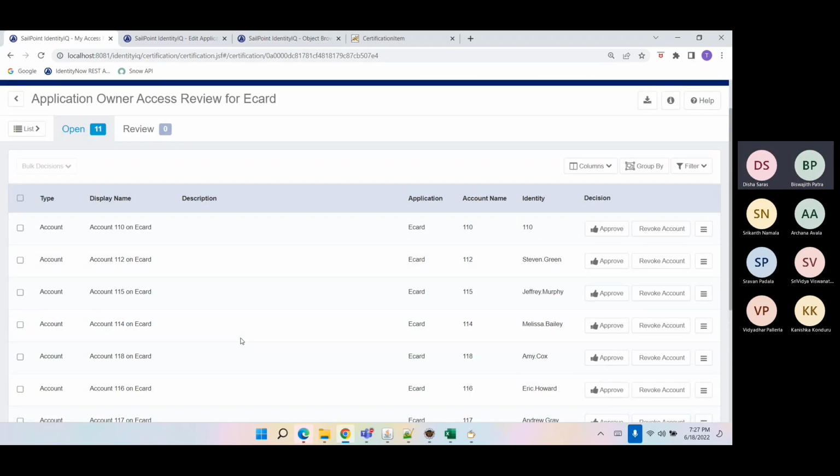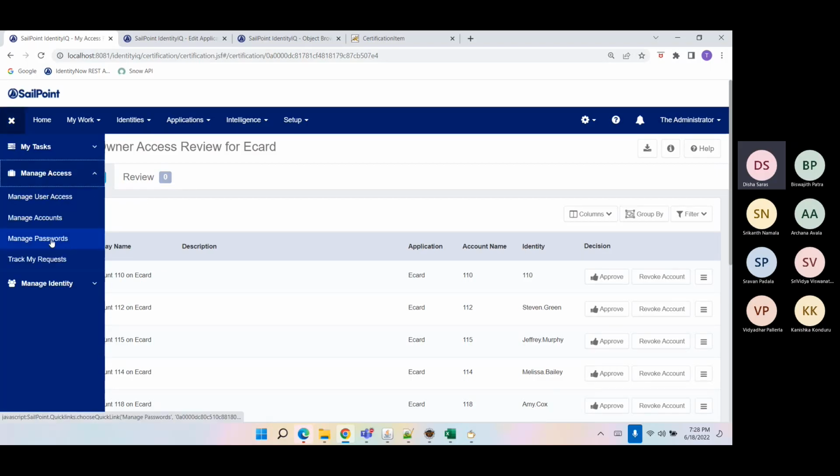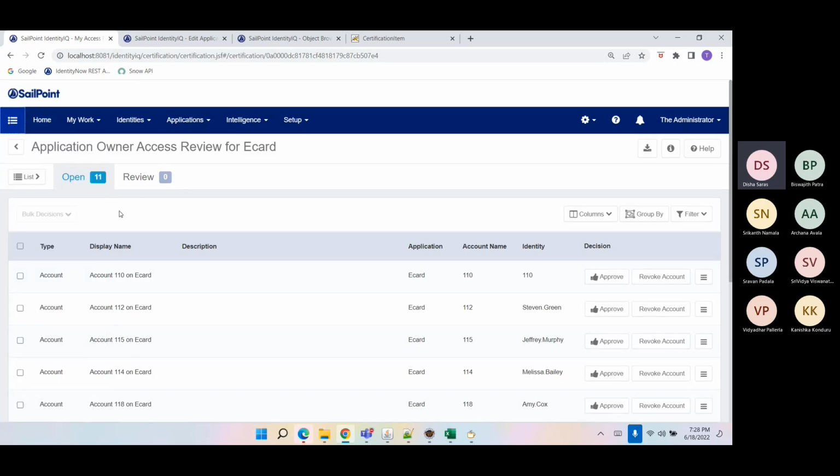Yesterday, the assignment was given for you guys to write the delete rule, right? If I do a revoke account for your e-card, and e-card is nothing but the JDBC connector, it should give you the parameter details required for your delete account. It will go and trigger your delete rule. There are two ways to test it. One, here in the manage account, you have to go like I showed you, the disable option, right? Under disable, you'll have the delete option also. So you can do the testing there or through here. But at the end of the day, it'll trigger the same delete rule.